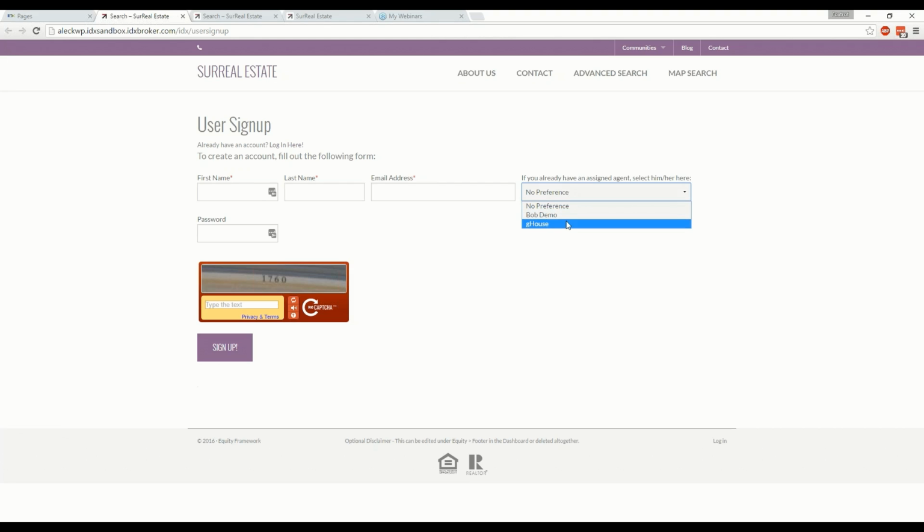And you can even have people automatically sign up to an agent if you have a multi-user account. So say I got the card from Bill Jones, and so I go to the website and think, oh, well, I talked to Bill earlier, and so I really want to sign up, but I don't know the other people in the office too well. So I can go in here, sign up, and say, hey, I really want to sign up with Bill because I already have a relationship with him. Fill all this information, and I can sign up here.